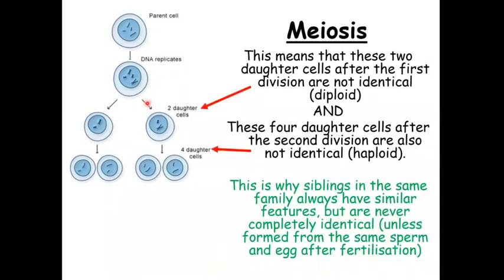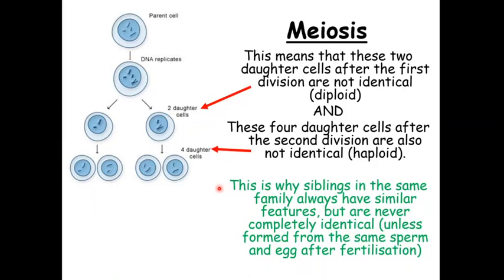So we have the potential for chromosomes to cross over here. The first 2 daughter cells that are produced with the first division are not identical, but they're still diploid. They still have 2 sets. These 2 daughter cells have 23 pairs of chromosomes, but they're not identical. This is why it's different to mitosis. The second division produces 4 daughter cells, and I've already said that they're haploid. They have 23 chromosomes, not 23 pairs.